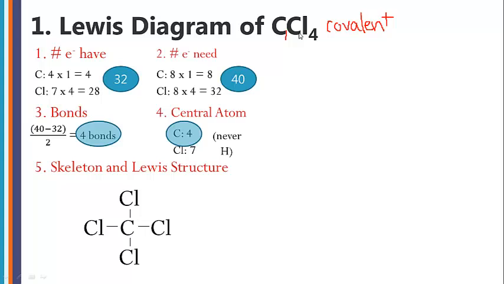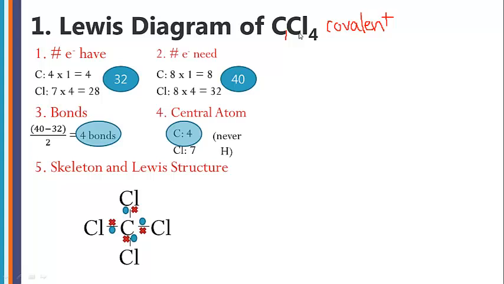So each of these single bonds is 2 electrons being shared. One has to come from carbon, and one has to come from chlorine. So for each of these single bonds, I'm putting 2 electrons in, one from carbon, one from chlorine. And I'm using different shapes so we can tell which electrons belong to which atom.